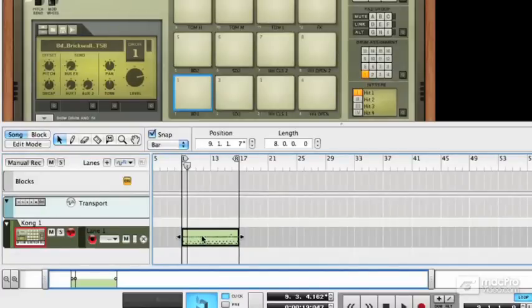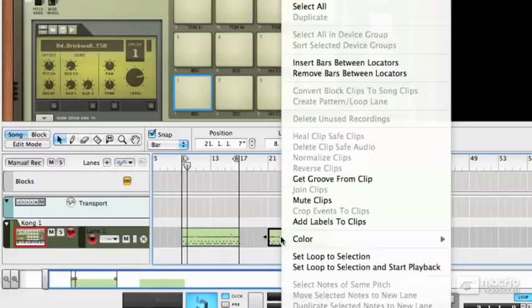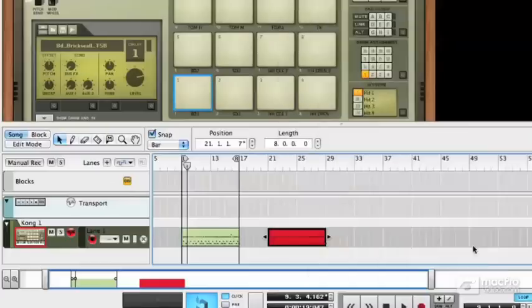So if I repeat that trick of holding down the Alt key and duplicate that clip, I can right-click on any clip and assign it a color. Now, those are still the same notes, but they're now shown in different colors. And the reason you might want to do that is when you have lots of parts on the same track and you start to edit some of them to change the beats, to change the parts, it's much easier to be able to identify them quickly visually by seeing that they're a different color.